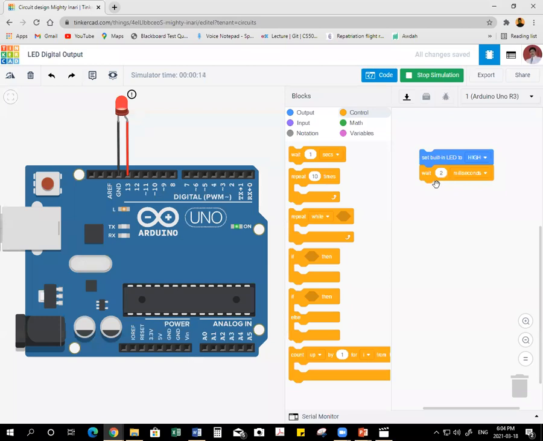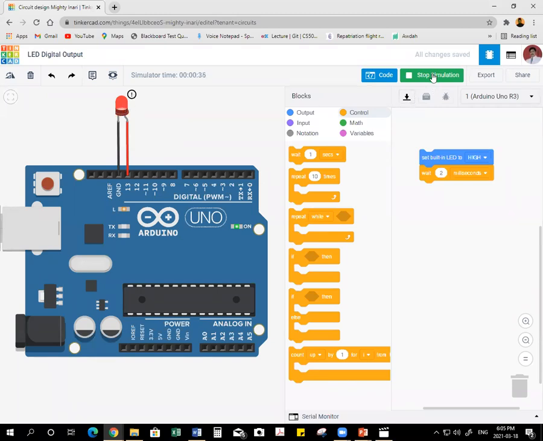If you put another block here to stop the LED, then we can understand how much time it is on. Okay, that will come later in 10 seconds. Now see here, what is the problem with the LED? It's showing a warning. It is giving 52 milliamperes. See, the same problem we faced with the direct battery. We need 20 milliamperes, and it is 52 milliamperes.